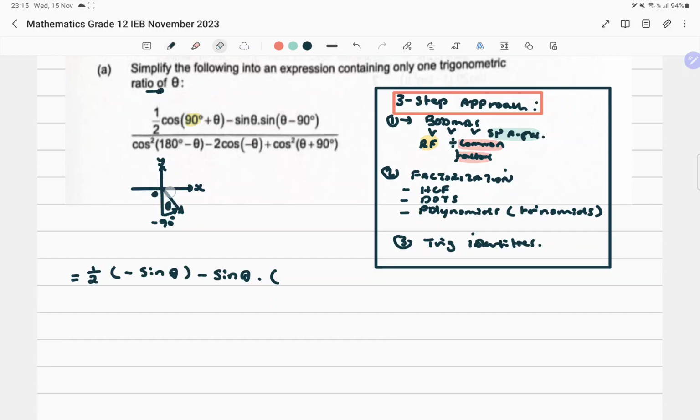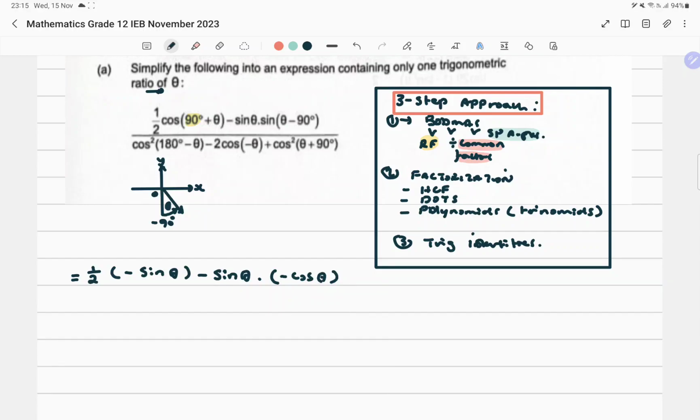So there is our theta there, okay? I don't know why my theta didn't look so good. Either way, so that is the story. So this is an angle in the fourth quadrant, basically. So we can see here that minus sine of this angle is going to be, sine is negative in the fourth quadrant, and so will cos, all right? So this is going to be essentially minus cos theta.